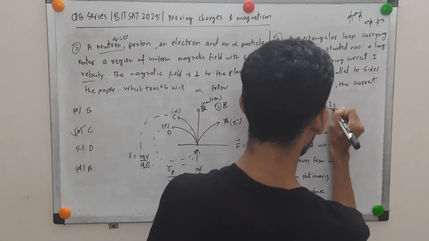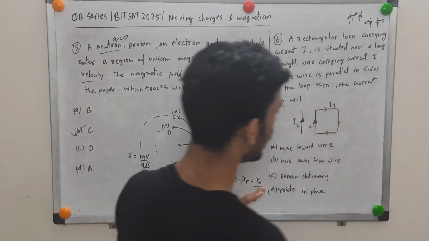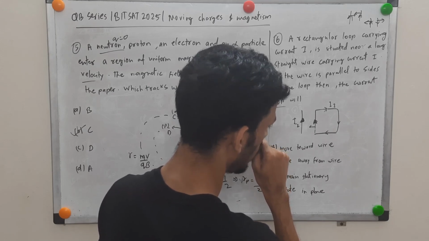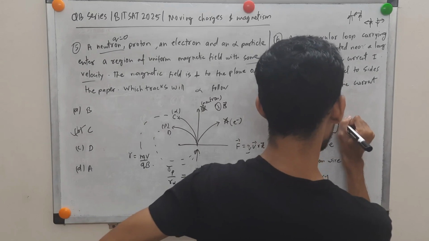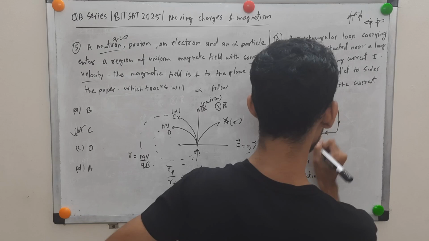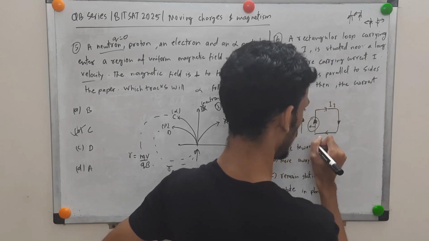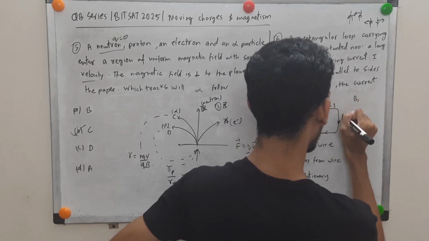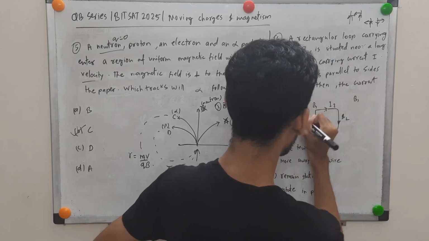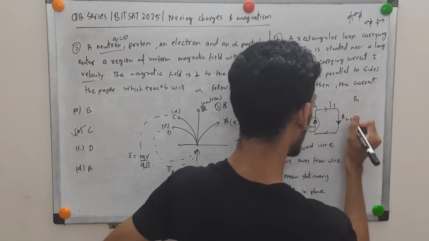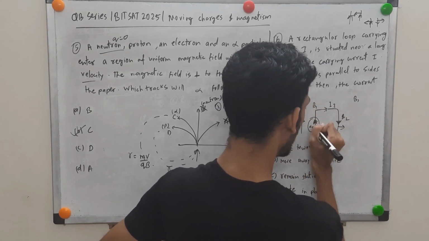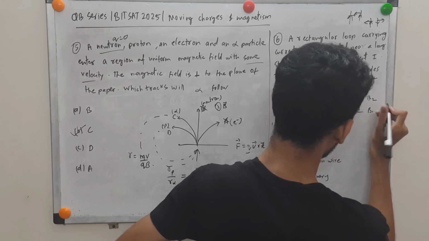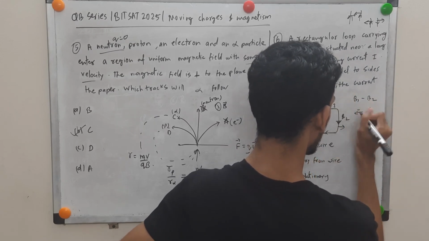Now these two currents, if you use q V cross B, basically the force on them will not be contributing over here. So we are supposed to see these two arms. Even in that, this one is closer, right? So this one will have a higher magnetic field B1. B1 will be greater than whatever B2 is, and B2 will be opposite, right? This current is in the upward direction, this is in the downward direction, so this will repel in fact. But this one will be higher, so net will be B1 minus B2. So that will again be in favor of this direction.